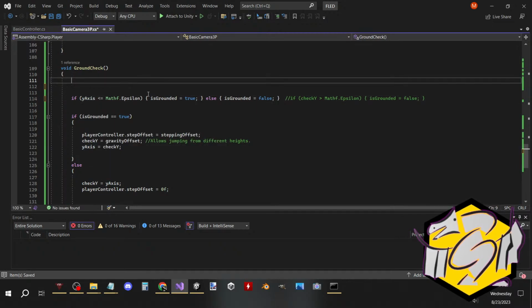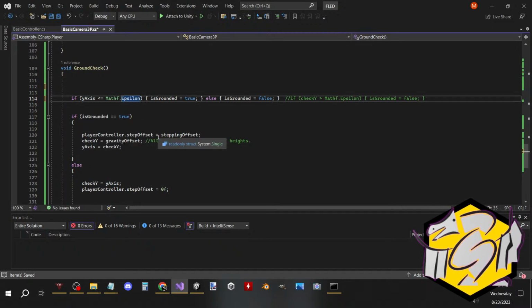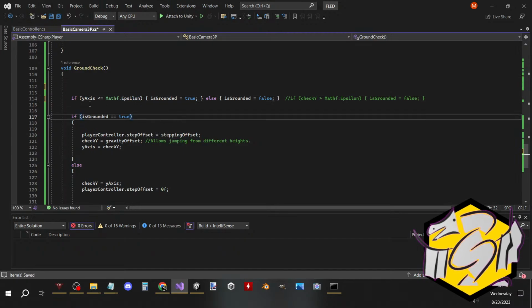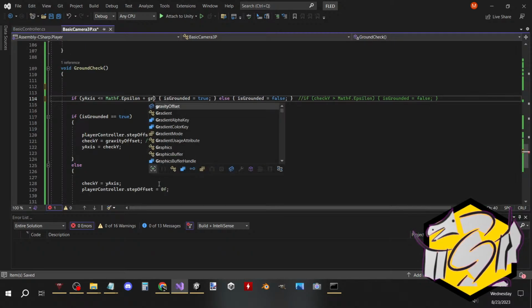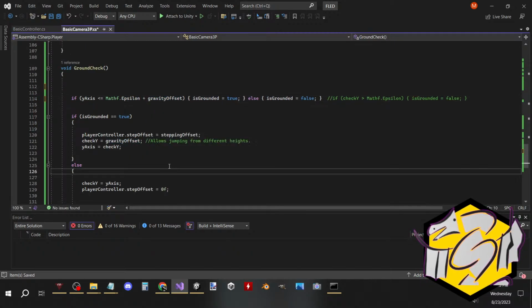Y-axis is less than or equal to Mathf.Epsilon, else is grounded plus. There we go.